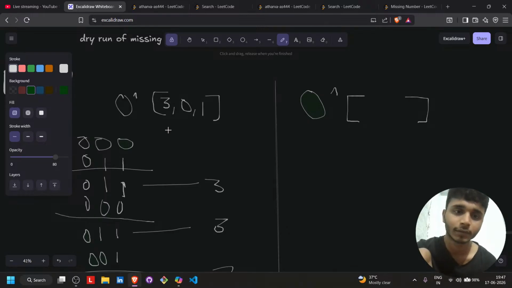There were 3 elements in the original array, so the indexes will be 0, 1 and 2.